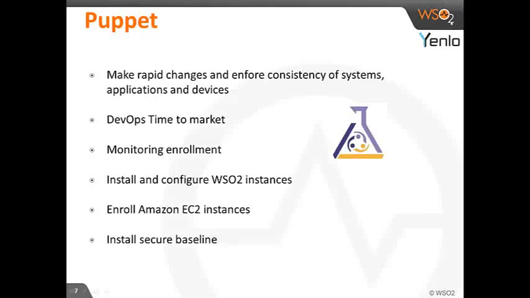You can also enroll your production and deployment monitoring with rules, which can provide us with different types of information about services and systems. Most importantly, you can easily and perfectly configure your WSO2 instances, products and clusters with Puppet. It also allows you to enroll your Amazon instances, like Elastic Cloud, etc.